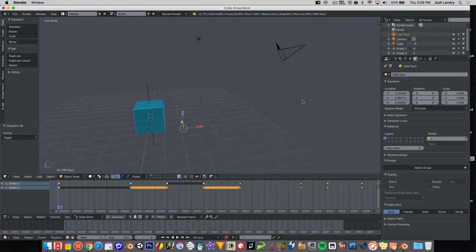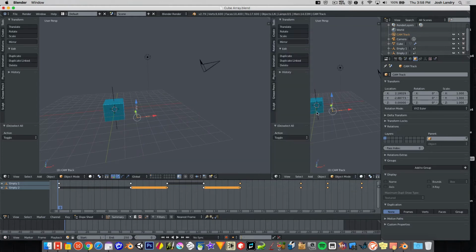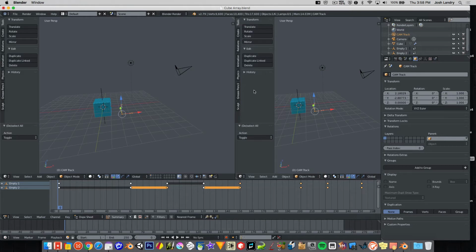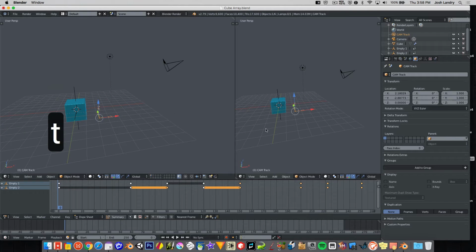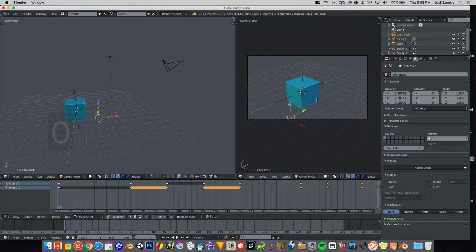And now I'm going to split this window so I can look through the camera angle at the same time as a 3D window. To do that, I'm going to do a vertical split. I'll come up here to the top, put my mouse pointer right here, and when it becomes a double arrow, I'll right mouse click, left mouse click, split area, and then left click to do that. Okay, I'm going to get rid of this toolbar here by pressing T. And actually I don't need this toolbar over here in this window, so I'll press T. And in my right window I'm going to press numpad 0, and that way I'm always looking through my camera view. So that's sort of my director's view.